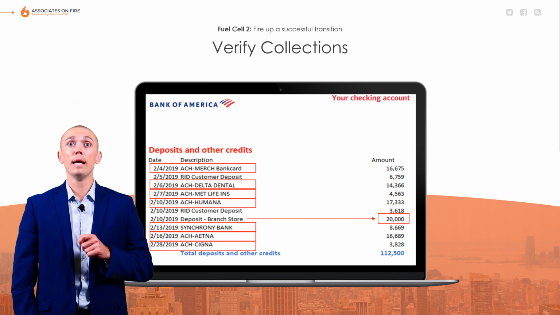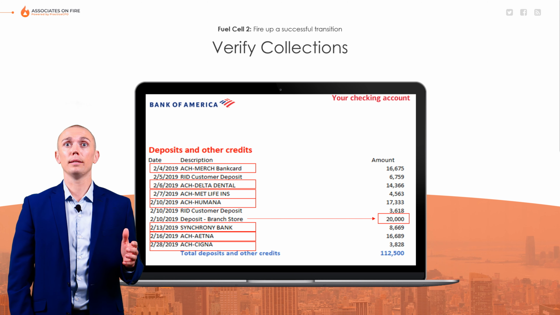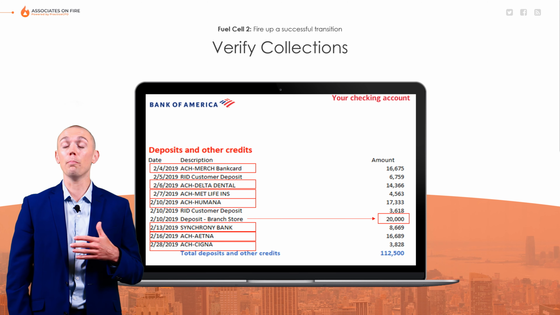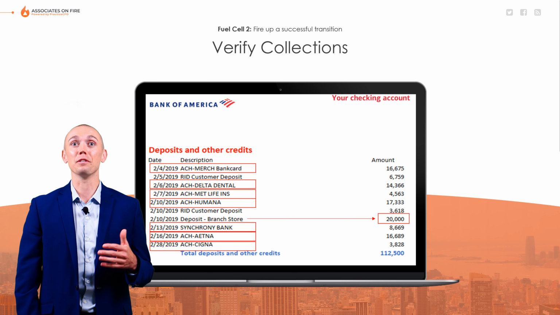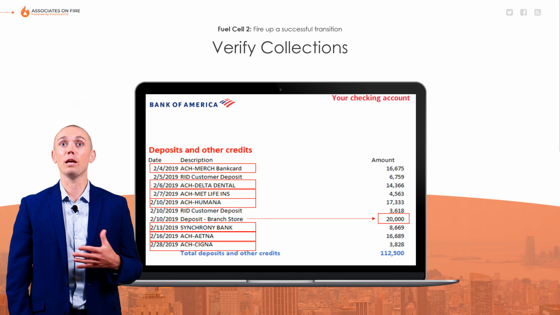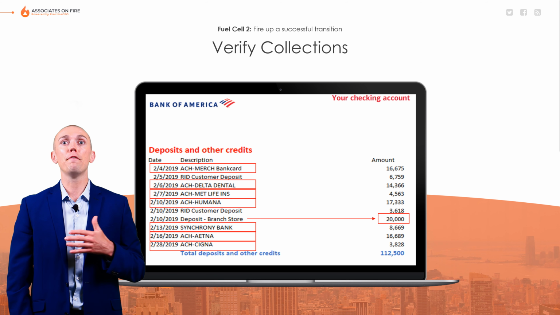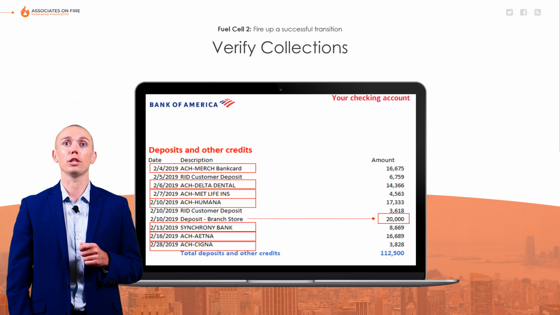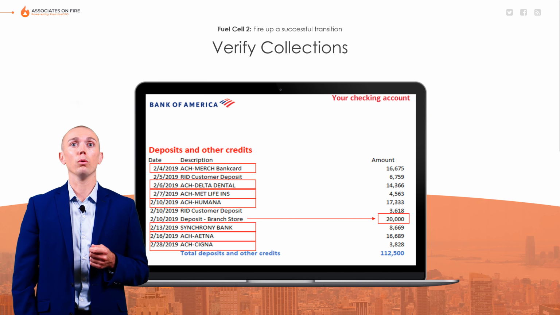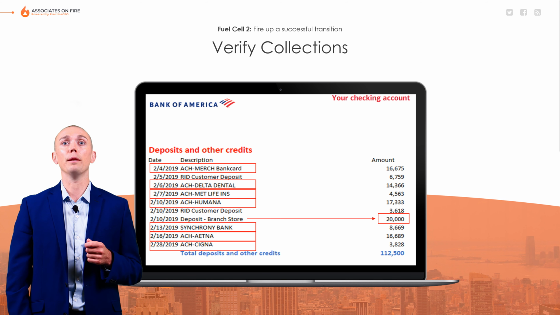Now, to some of you, it may not look like this is telling us that much. But to a dental CPA that works with hundreds of dentists, you become very familiar with the type of bank transaction codes listed on a dentist bank statement. For example, let's look at the transactions that have been outlined in red.